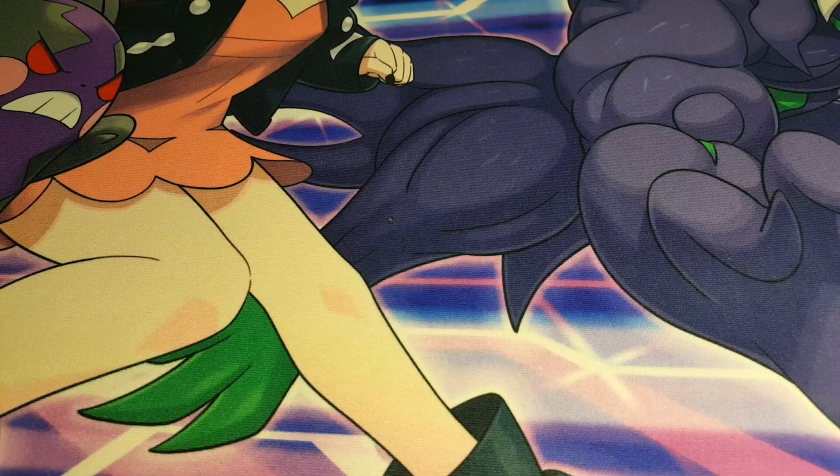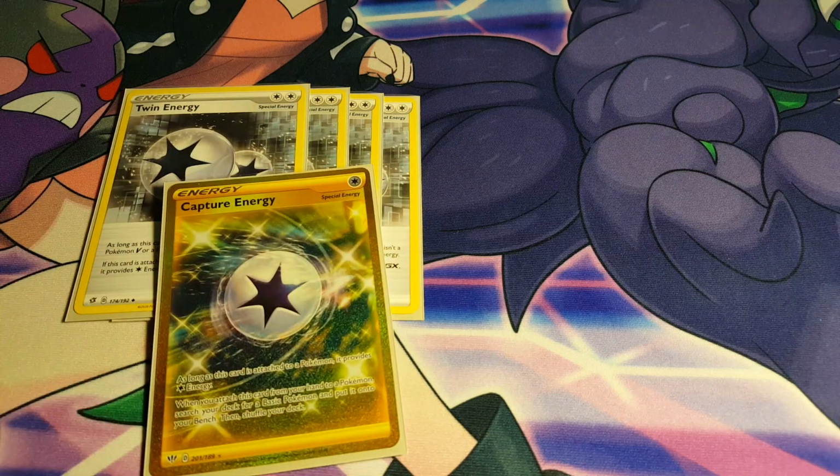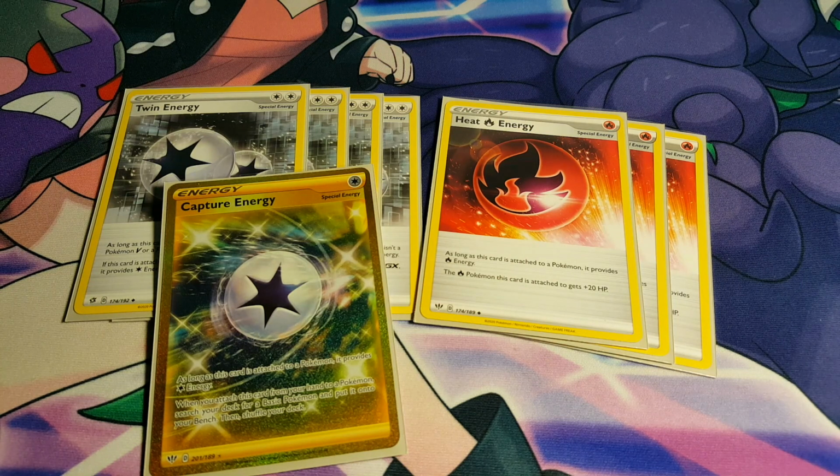And finally for Energy here, we're playing 4 copies of the Twin Energy. That shouldn't come as a surprise to you guys because this is pretty much how the deck works. It's supposed to be really easy to actually attach the energy and go for your attack. Now under normal circumstances, I would actually play Triple Acceleration Energy. Unfortunately, I don't own any copies of it, so we're going to be playing here Capture Energy, and we're also playing here 3 copies of the Heat Energy.